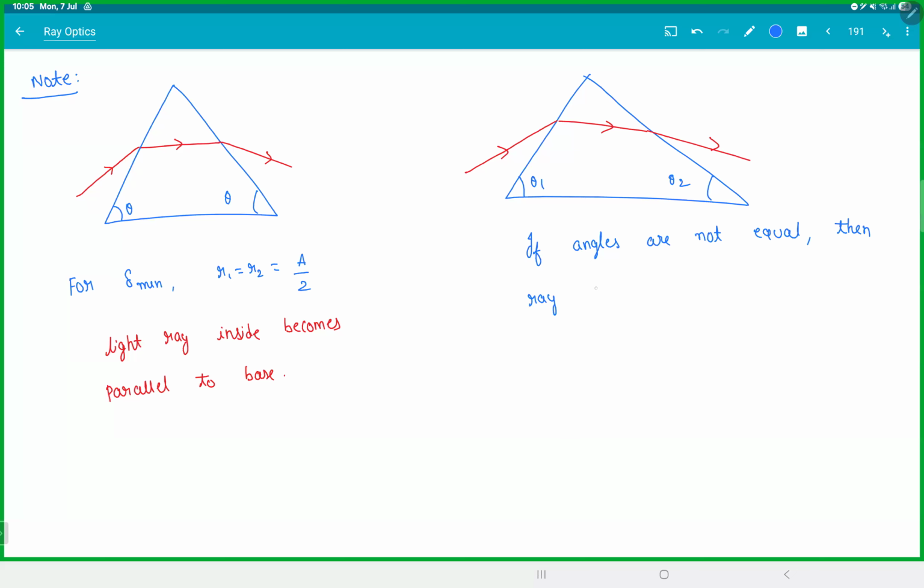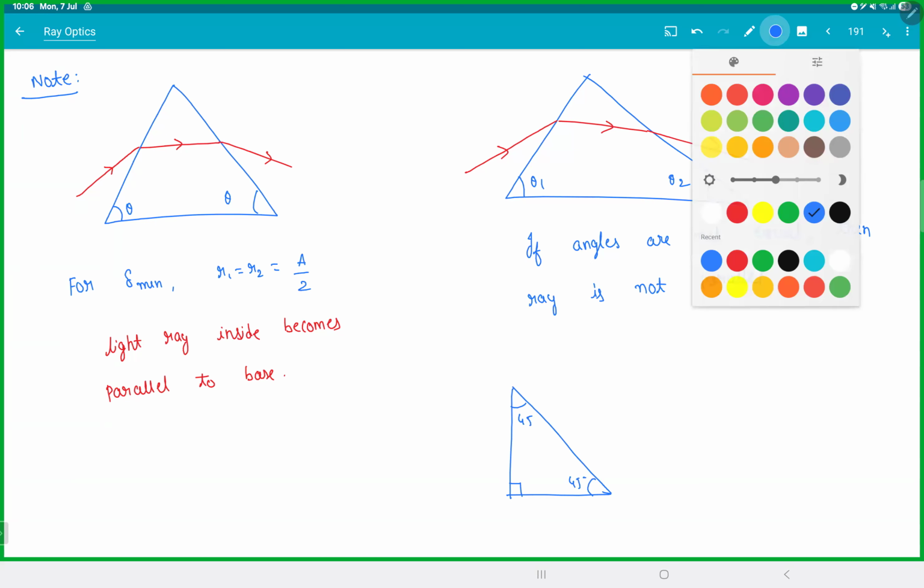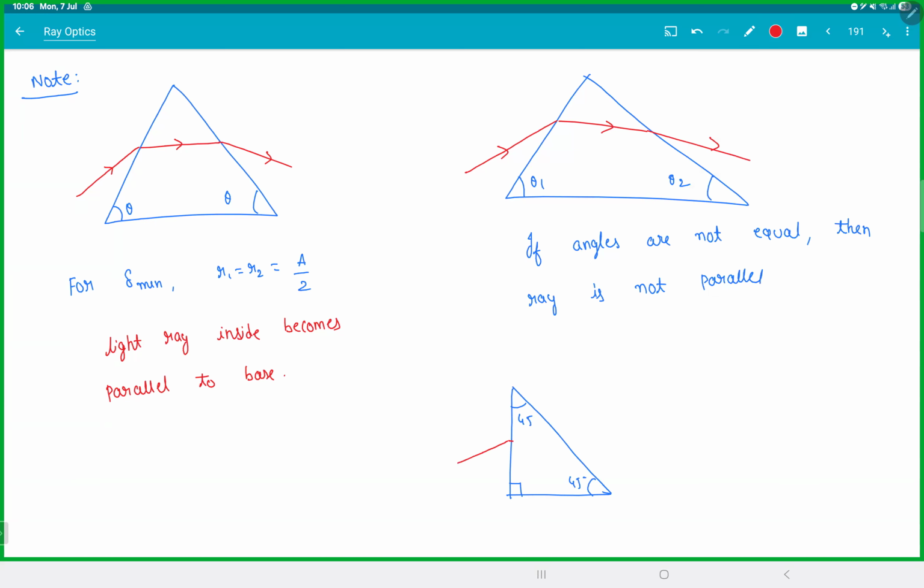So the statement which I asked you, it is not necessary. I never said the base angles are equal. You can have a case like this also, na? Right-angled isosceles prism. The angle of prism is 45, this is 90, and this is 45. Right? But when you say right-angled isosceles prism, people start assuming 45 is at the bottom. If it is an equilateral, then there is no doubt about it. Clear with this thing? So be careful.